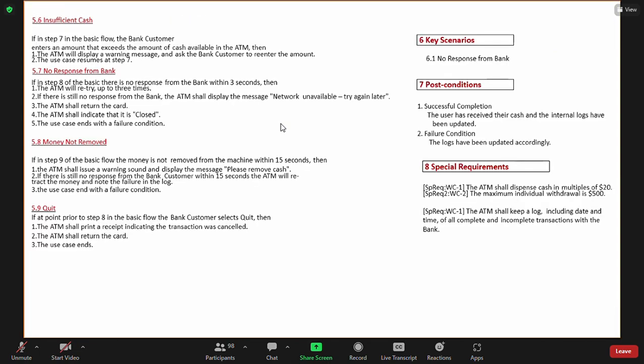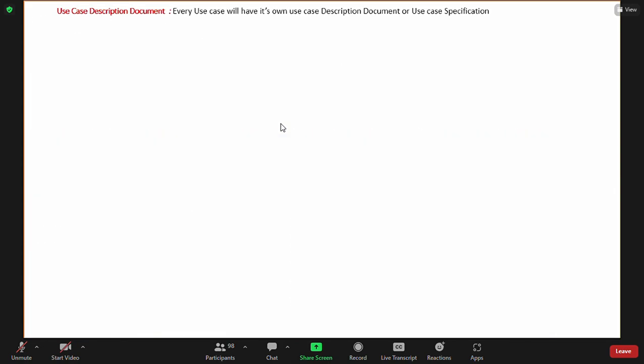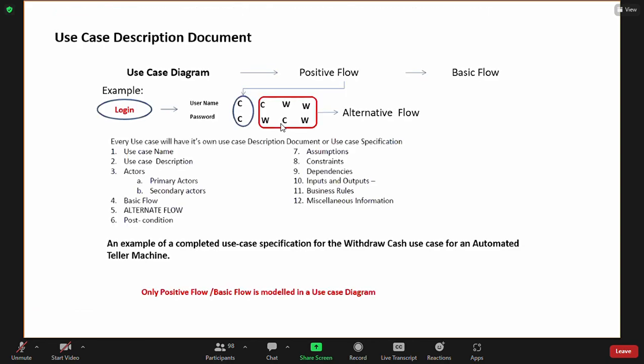Sir, in this case, sorry to interrupt you. As you said, these are the alternative flows which we have to write. So can we add our points which we know? Yeah, why not? Post discussion, with the client's approval only, we will do that. But can we suggest the points? Yeah. We are free, because why did they hire us? Absolutely, yeah. They have their own knowledge. At the beginning, when I said, they are like a baby. Absolutely, yeah. They will give us some inputs and we need to elaborate that.